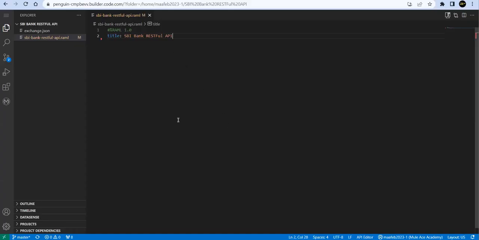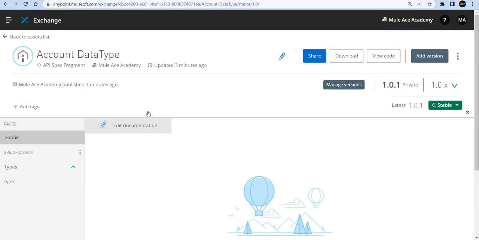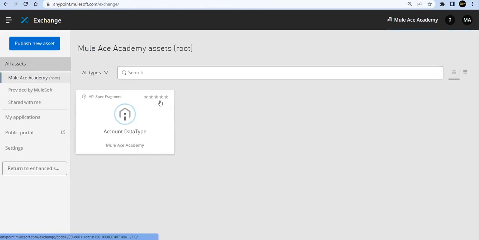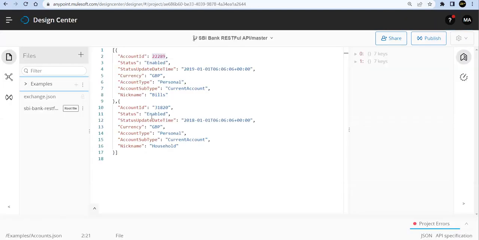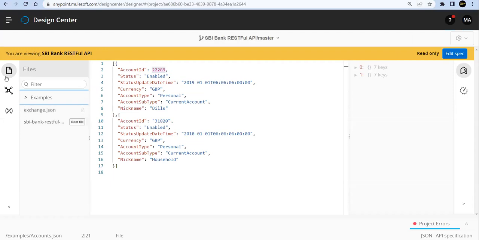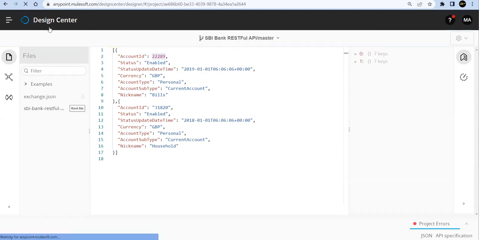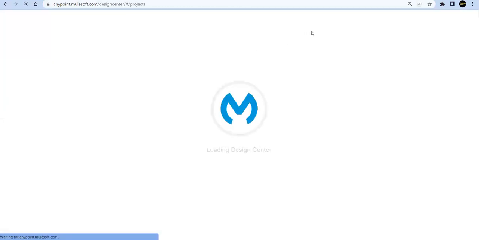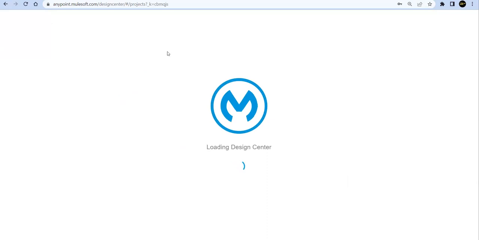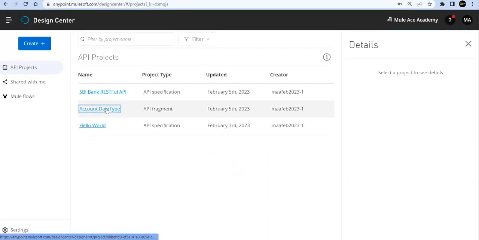I have created a very simple project right now, completely empty, nothing is there. If you go to the account data type, which we have published, it is available on our Exchange. If we go to Design Center, we'll have that global asset over here.